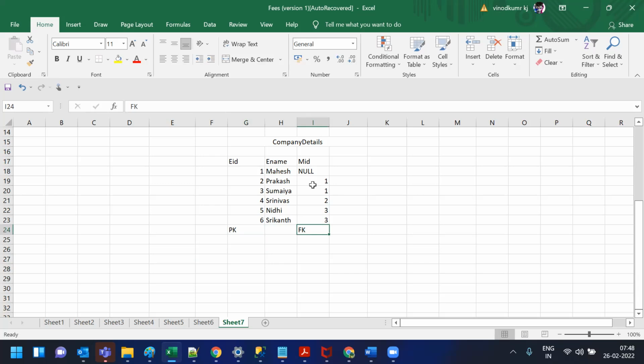No, sir. The properties of foreign key are different. Don't think that if there is a duplicate we should consider foreign key. It's not like that. See, one of your managers is your employee only, right? Yes, sir. So this employee ID only we are taking as a manager ID, correct or not? So we should take the reference.